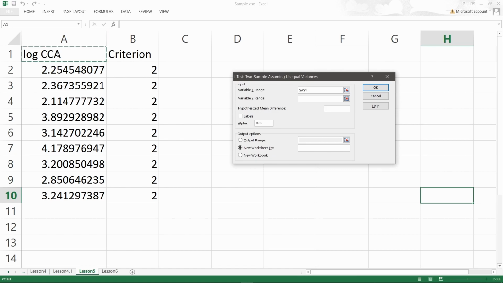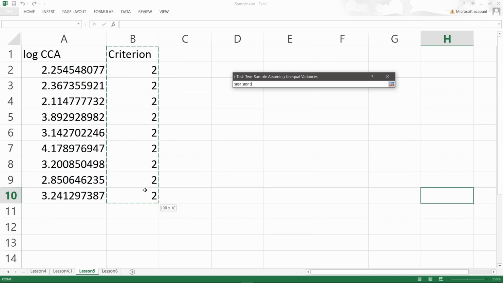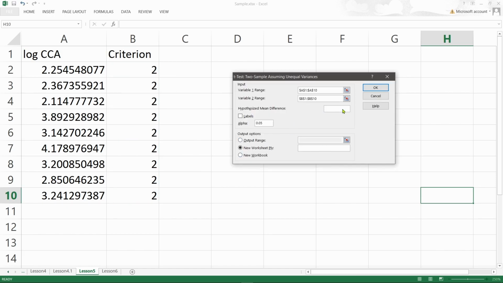So this will be your variable 1, and your criterion can be your variable 2. Okay. So hypothesized mean difference is 0. So you're looking at similarity. You have selected the label, and then the output range, you can put it here.